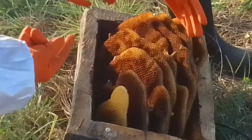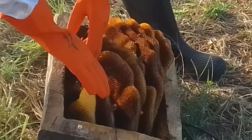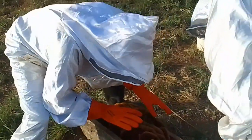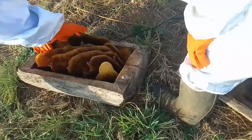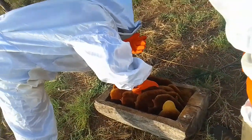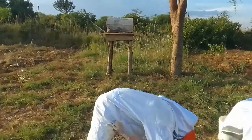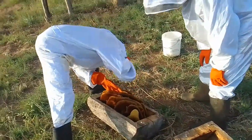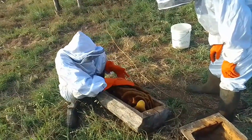So guys, this is how things are. But it's very unfortunate that the bees had already sucked the honey, so there's no honey. The bees have eaten the honey. So there's no honey at all, guys. I think we delayed harvesting it and the bees sucked and sipped all of it.